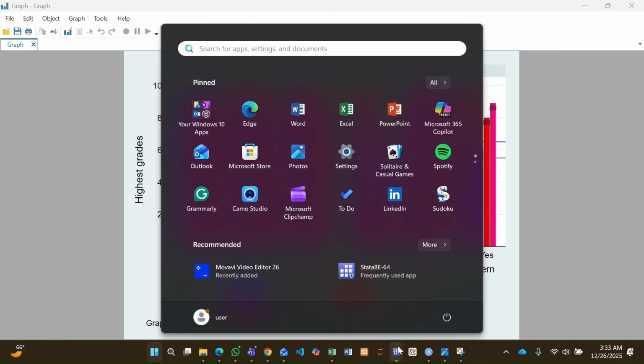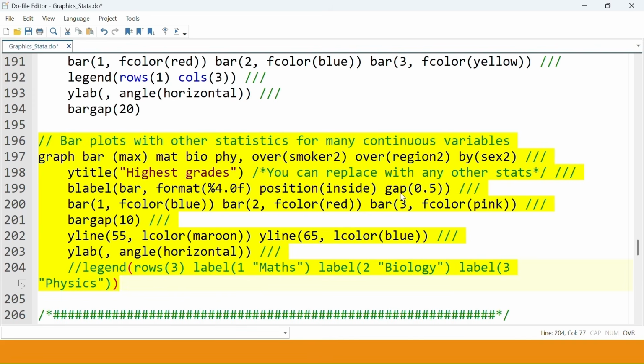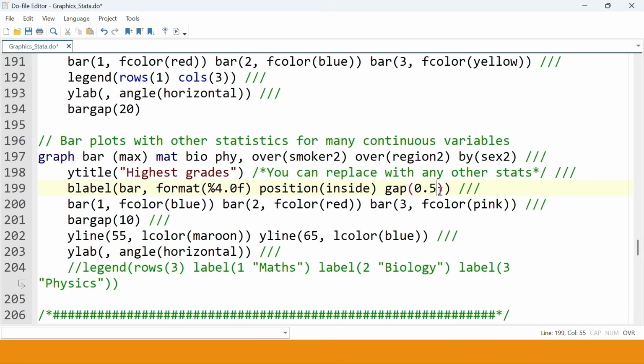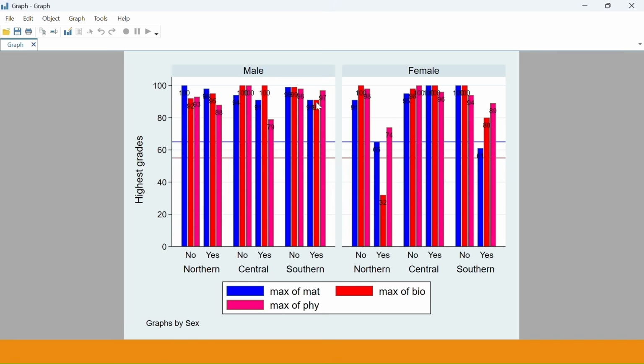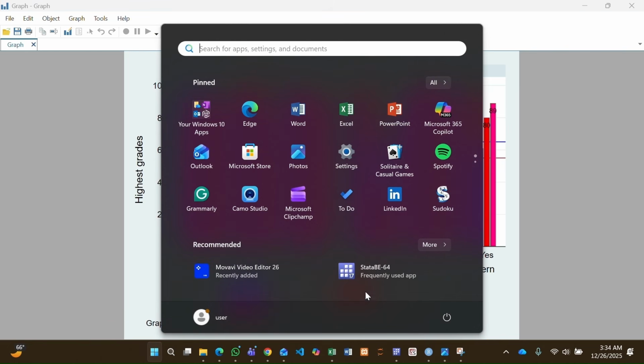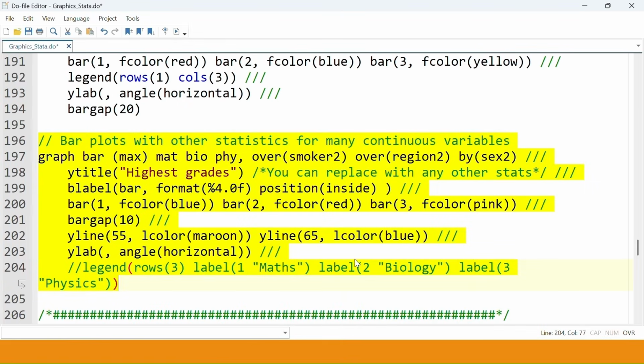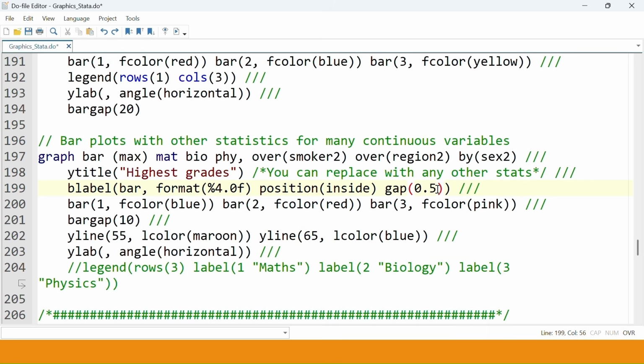Okay, but because there's a gap inside, the gap of 0.5, if you remove the gap and run without a gap, then there will be so much below, a bit below there. But when you put a gap, they will move a little bit up or down. So when you say inside, they are inside here. Or when you put the gap, this is inside. If I put the gap negative, okay, negative, run.